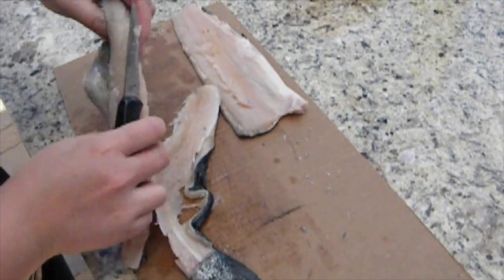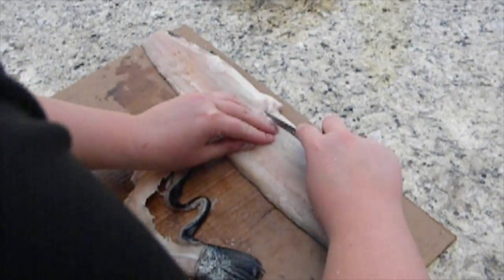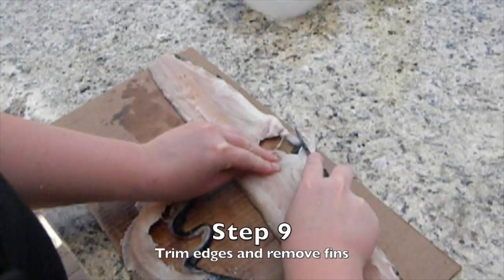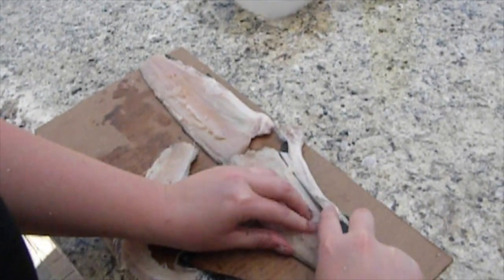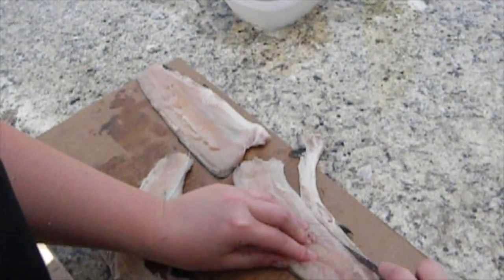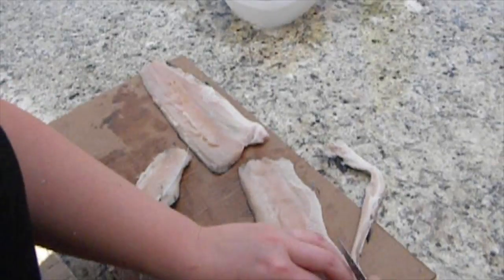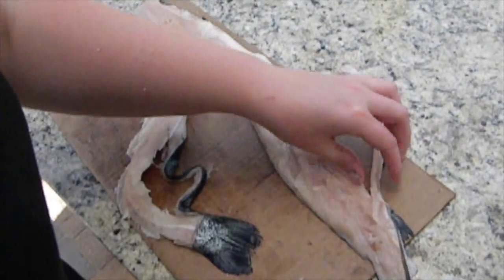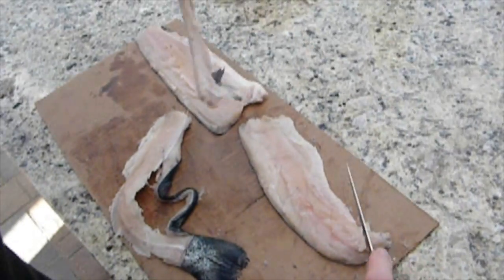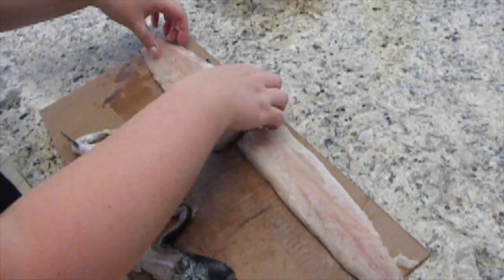There is the second fillet. So we have two nice fillets of trout. Now we're going to take the knife and run it along the side to remove the fins. There's also a bone right there that you want to take off so that you have a nice clean piece like you would get at a restaurant. Just cut along there, then discard that with the bones, the tail, and the head. We'll do the same thing on the other piece — run the knife right along the edge.